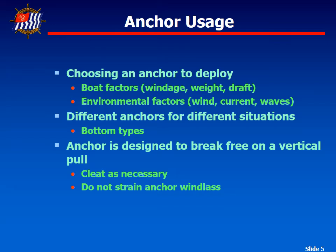There are also different anchors for different situations, such as different bottom types. Anchors work better in some types of bottom than others. If it's sand, mud, or clay, a Danforth works very well. If it's rock, you might use a Bruce anchor. If it's weed, you'll probably consider a plow anchor. We also need to consider whether, if the wind shifts in the middle of the night and the boat rotates around the anchor, it will help reset when conditions change.